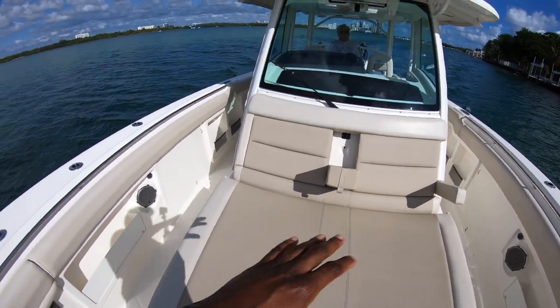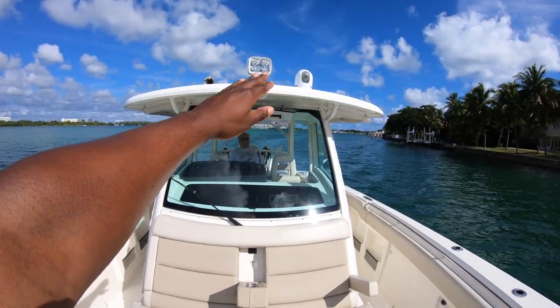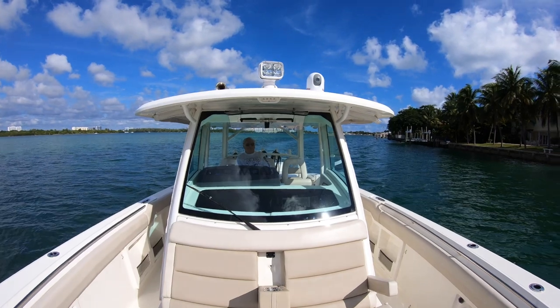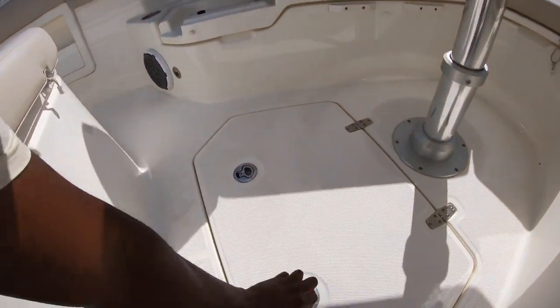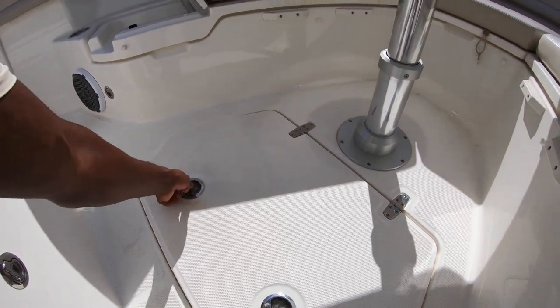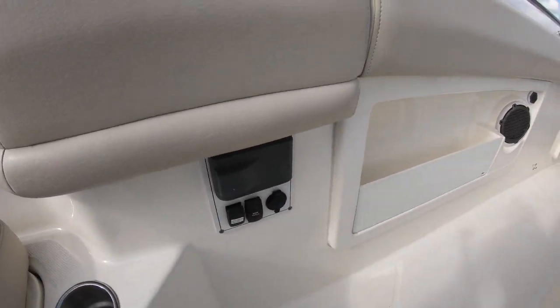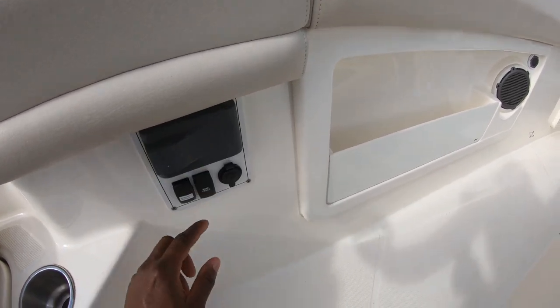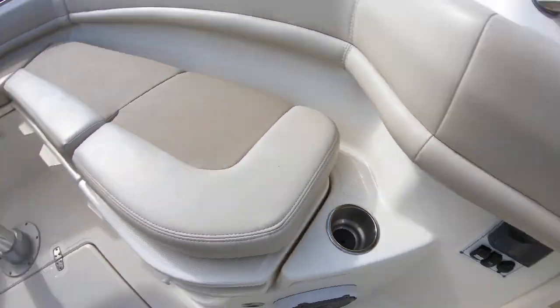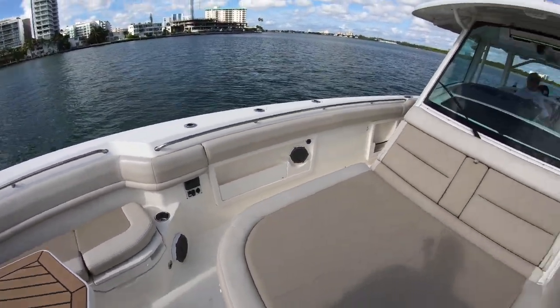All the upholstery is in great shape. As I mentioned, it's always fully covered. Here in the glass, you have this window that tilts up to give you some fresh air that will come through at the helm station. Here you're going to have your Fusion control so you're able to control the music. You have your 12-volt outlet as well. And you have your bow table control — this is for the high-low table — so that way it can turn into a full sunpad.